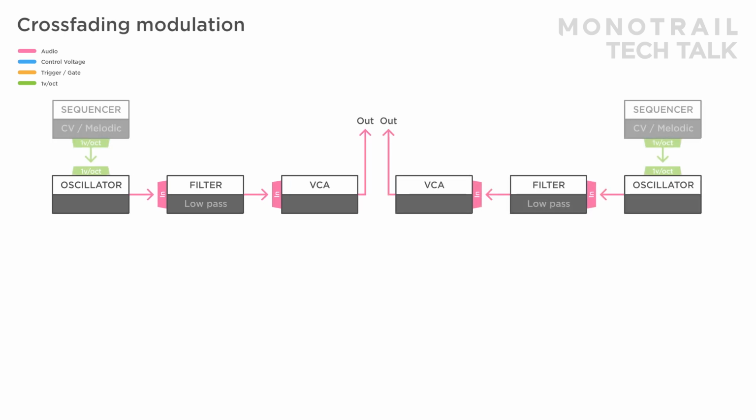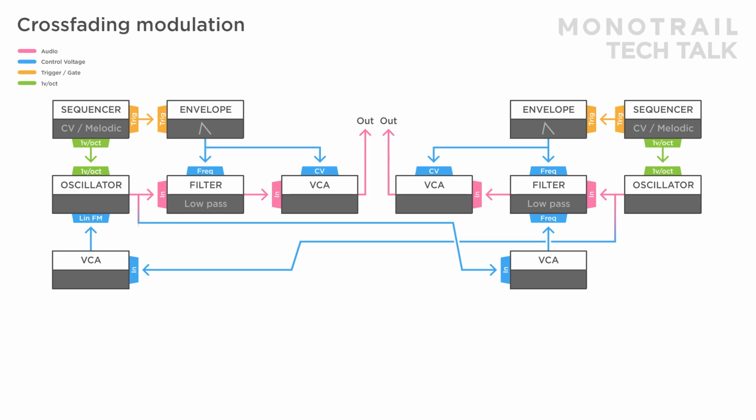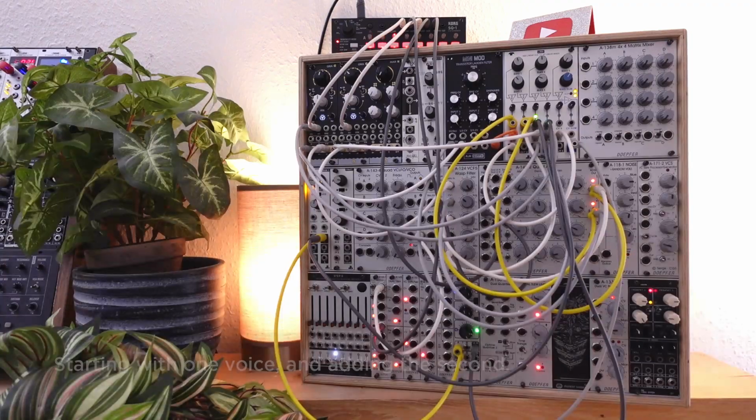Each voice has its own sequencer creating a melody and triggering an envelope opening the filter and VCA. To set up simple cross modulation, a copy of the direct waveform from the first voice is sent through a VCA and on to modulate the filter of the second voice. And a copy of the direct waveform of the second voice is sent through a VCA and on to modulate the linear FM input of the first. A slow LFO is modulating one VCA directly and the other in an inverted way to crossfade between the two modulation routings.